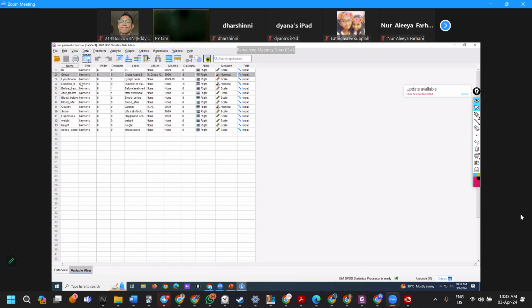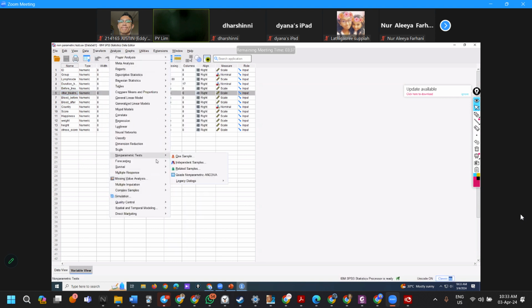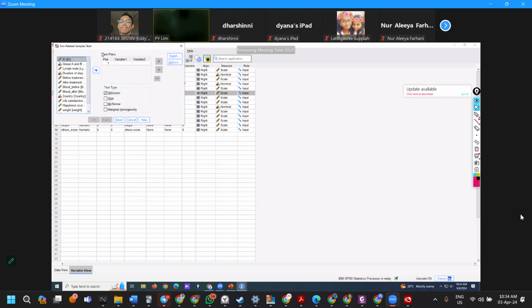Analyze. This one, before and after. Analyze, non-parametric test, legacy dialogs, and this now is two related samples, not two independent. Two related samples.